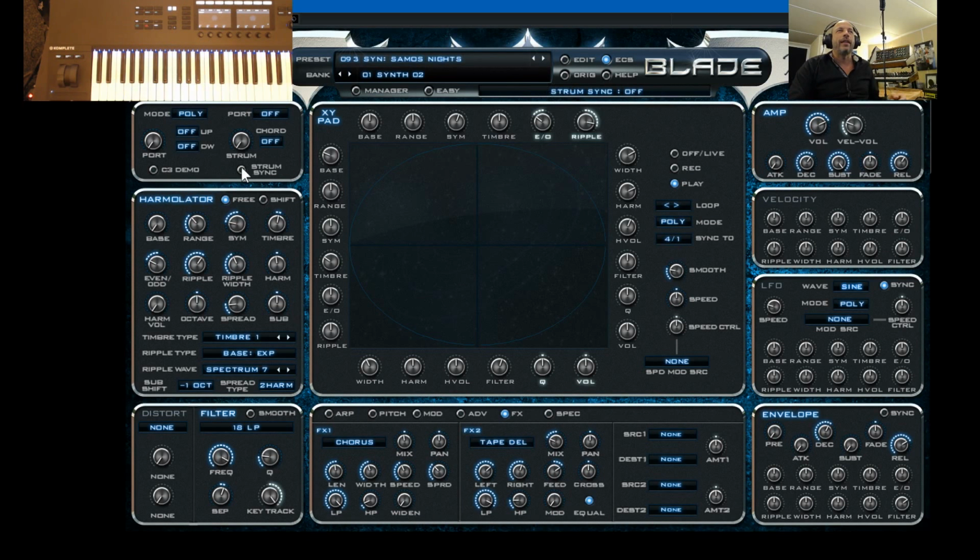Okay, let's do it with this sound again. I press record, I play a chord, strange chord, and let go, and press play, and then use strumming a bit. It's nice for some effect sounds, or release.